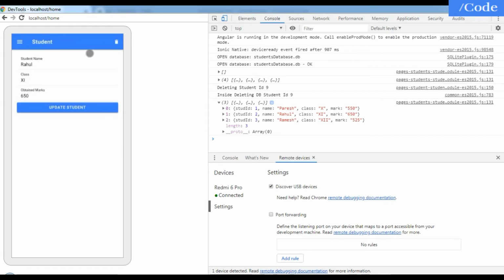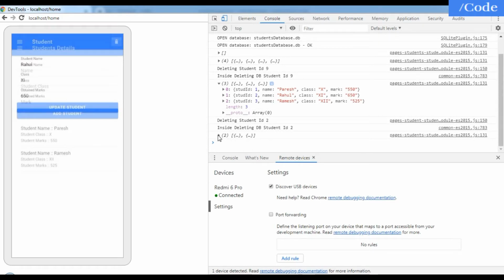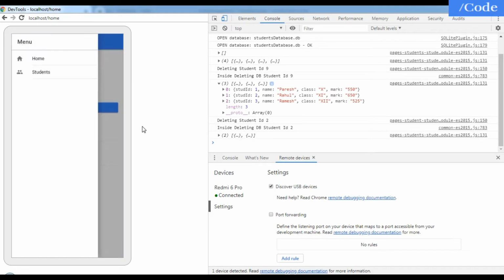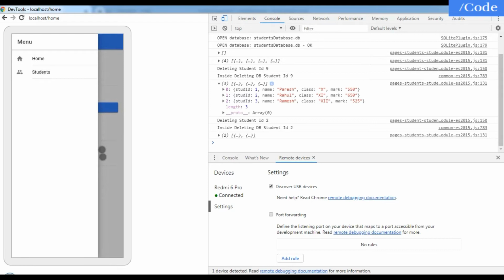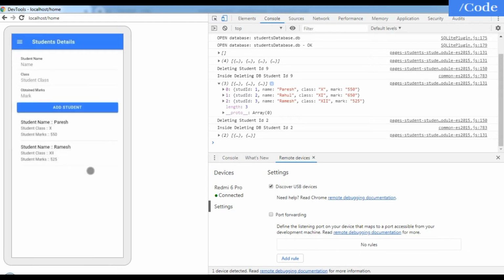Let me show you once again. Now you can see that only two records are there. So how to do this functionality, we'll see in this video.